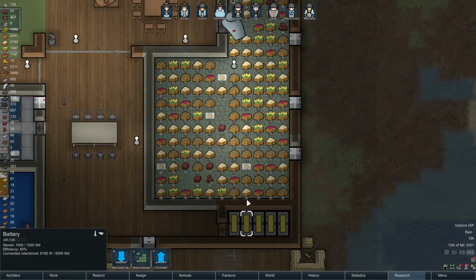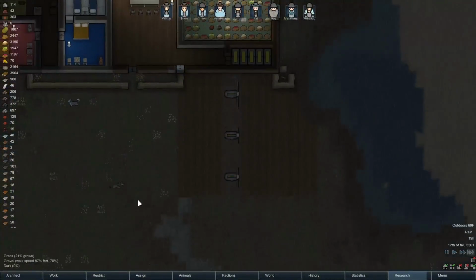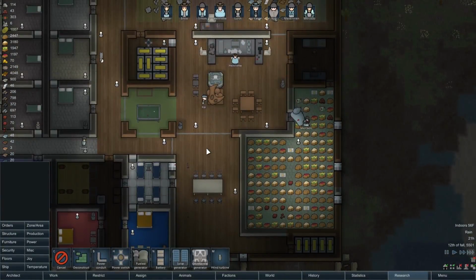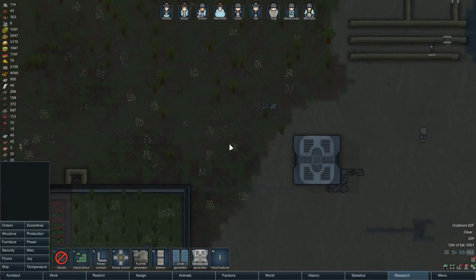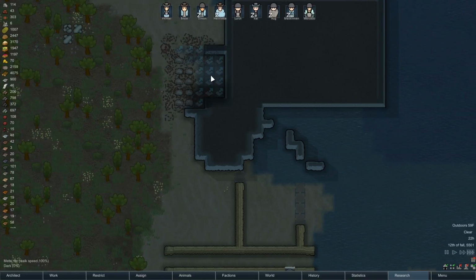All right, so power is definitely going up. We're just now dipping below our... All right, so I think I actually want to try and put this down here. Another geothermal generator. We don't have enough components, so I probably want to hold off. Henrietta's still doing her thing. Okay, so they're almost done with this. Probably tomorrow we'll be able to deal with this.